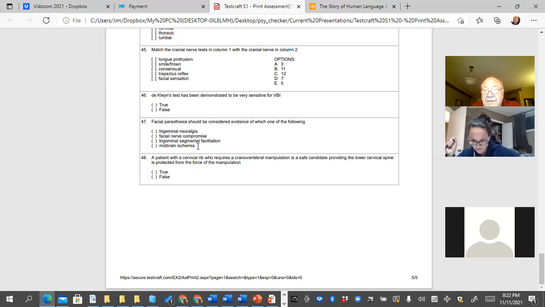The worst case? Yeah, would be midbrain ischemia. So it's probably not a bad idea to pick that one. It's not about making the right diagnosis. You can't, not from this. You haven't got enough information to make that diagnosis. It's not about making the right diagnosis. It's about making the smart one. So it needs investigation. So you assume it's midbrain ischemia and get it the hell out of your clinic.